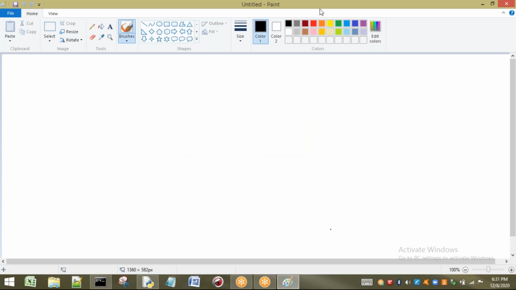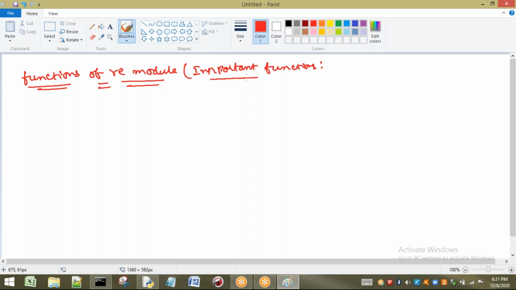Now I'm going to show you some of the important functions of the re module, not all the functions, only important ones. I will show you each function, and also give an example for each and every function. So the first function: match.